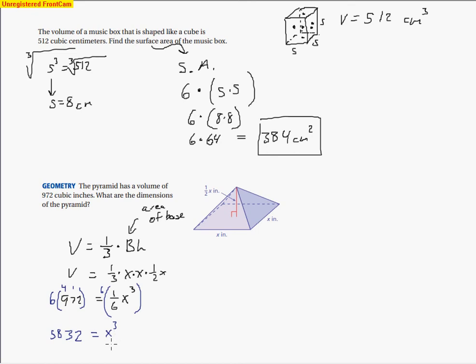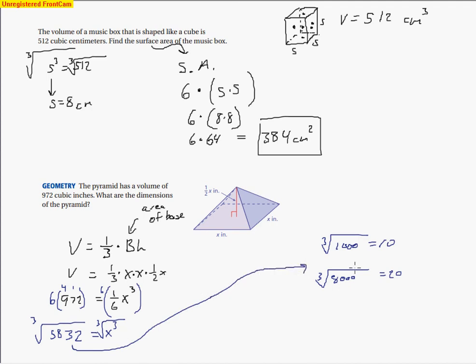And so from this point, I now need to find out what that cubic root is. This is a pretty big number, and so when I'm looking at 5,832, I want to look at my benchmarks again. I know that the cubic root of 1,000 is 10, and I know the cubic root of 8,000 is going to be 20. So I see that this number here is an even number, and it's in between these two numbers. So I know that answer is going to be bigger than 10, but smaller than 20. And 5,832 is closer to 8,000. So I'm going to end up trying an even number.